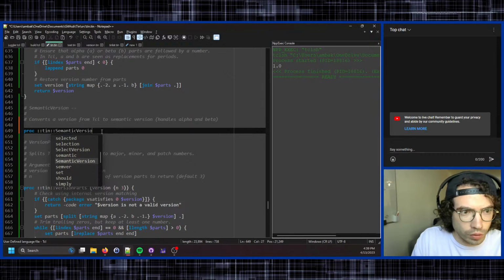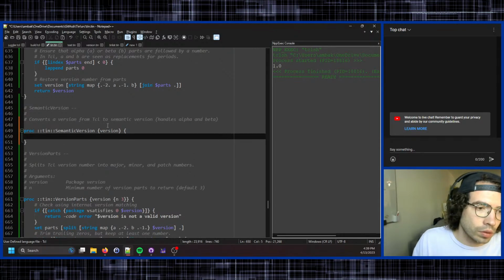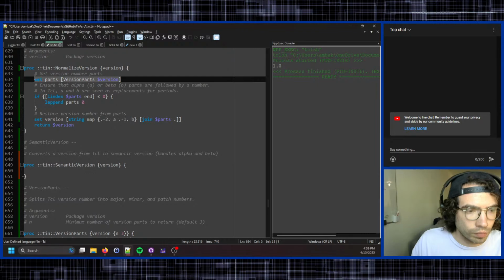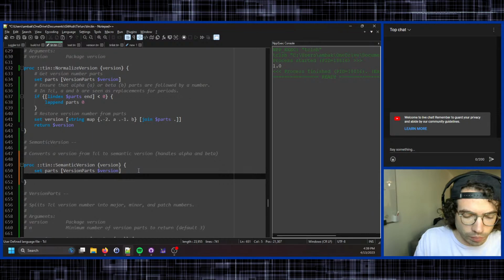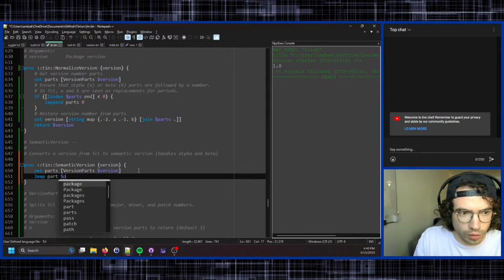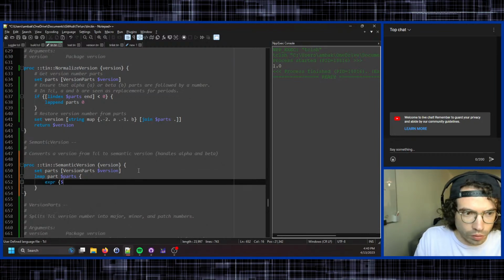Semantic version subparts, map parts, expression part equal to -2.